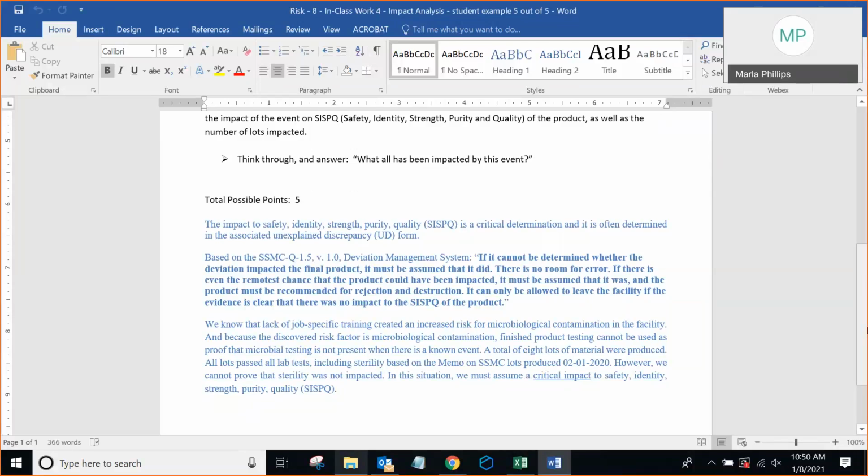So they focused on what those employees were doing for the day, but also demonstrated an understanding of what we've taught before, that you can't test quality into the product. So that was actually pretty exciting to see. So that's just an example of what we're looking for, to have students look beyond the exact situation and see the bigger picture and the bigger impact.